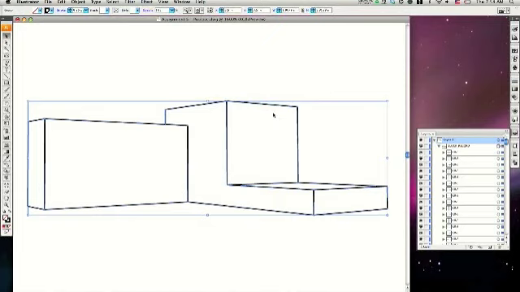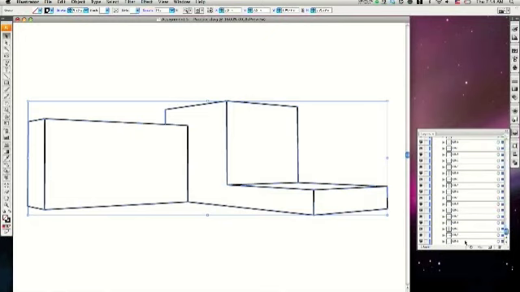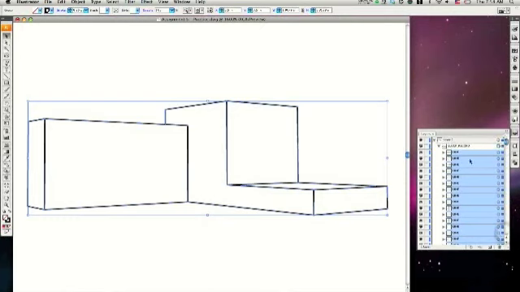I'd like to work with each of the lines or paths individually, and to do that, I'm first going to select the first line here in my layer stack, and I'm going to scroll down to the bottom of the list of my lines here. I'm going to hold down the Shift key and click the end line, and that's going to select everything in between the two.